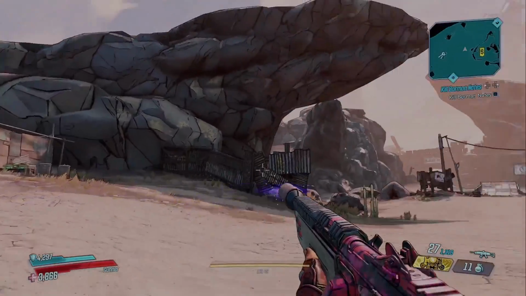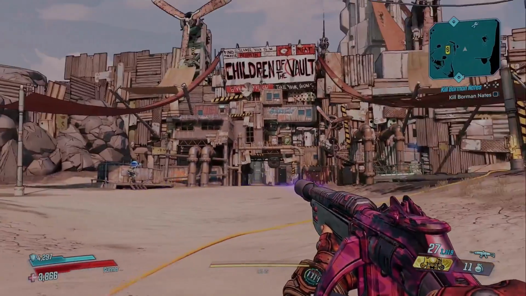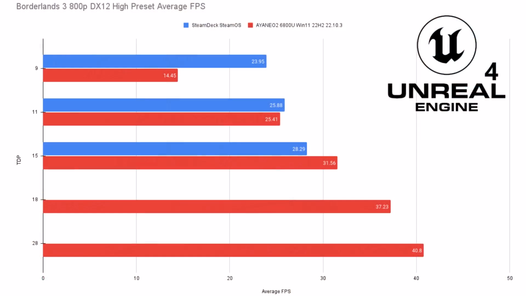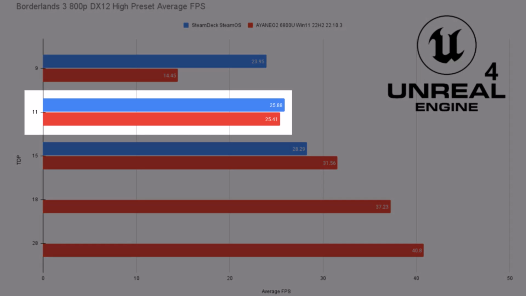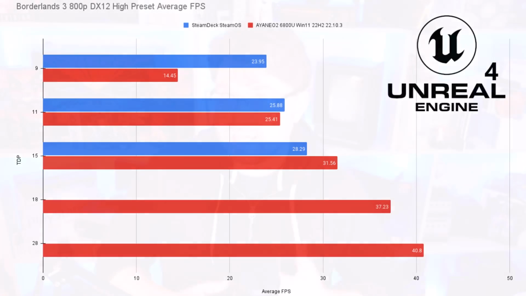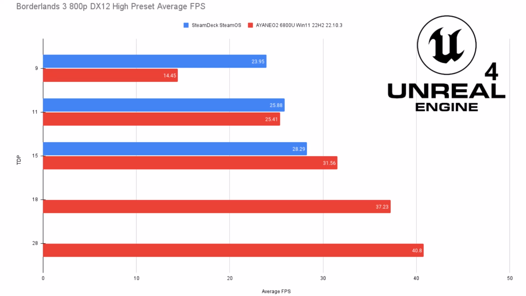But at 11 watt, things rapidly change, and it looks like Unreal Engine 4 doesn't have the same benefits that Unreal Engine 3 does for the SteamDeck. At 11 watt, we are pretty much 25.5 FPS average. They are more or less neck and neck. And then at 15 watt, this is where we start to see a 10% bump on the AYANEO 2 versus the SteamDeck. At 15 watt TDP on the AYANEO 2, you're going to be getting close to 2 hours of battery life versus the 90 minutes or so on the SteamDeck. And then likewise, if you look at 18 and 28 watt, you can see how much further we can push the system to even go past the SteamDeck at that point.